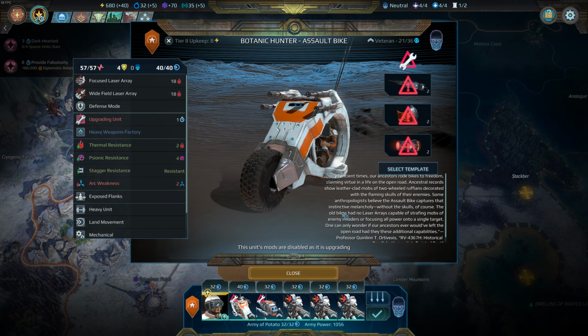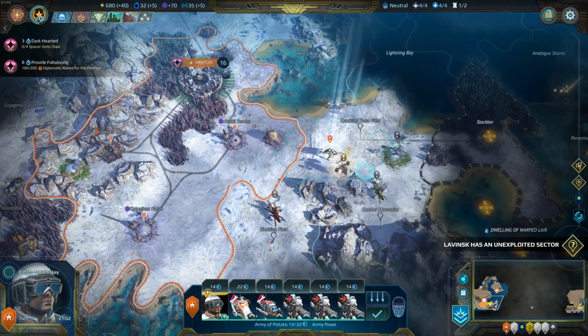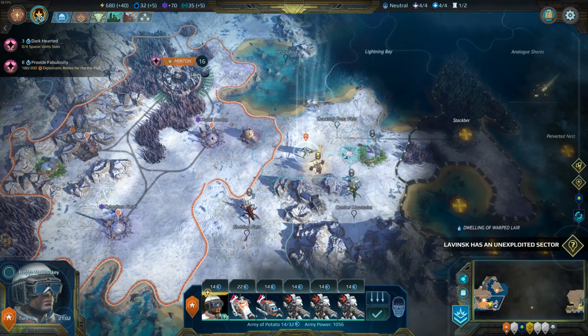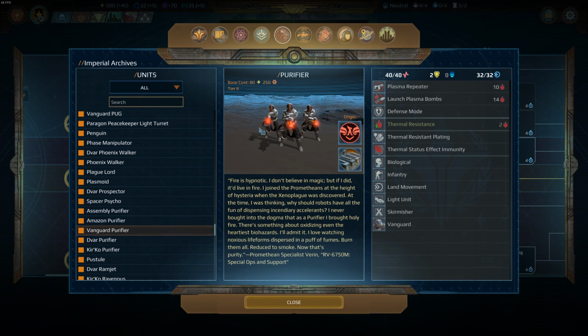So now these guys inflict burn, they do more damage against burning targets, and they can heal themselves and increase their own resistances. Next turn, I'm going to go ahead and engage in a battle and really show these off. And the really cool thing is I can unlock Purifier Cores next. These are basically flamethrowers.